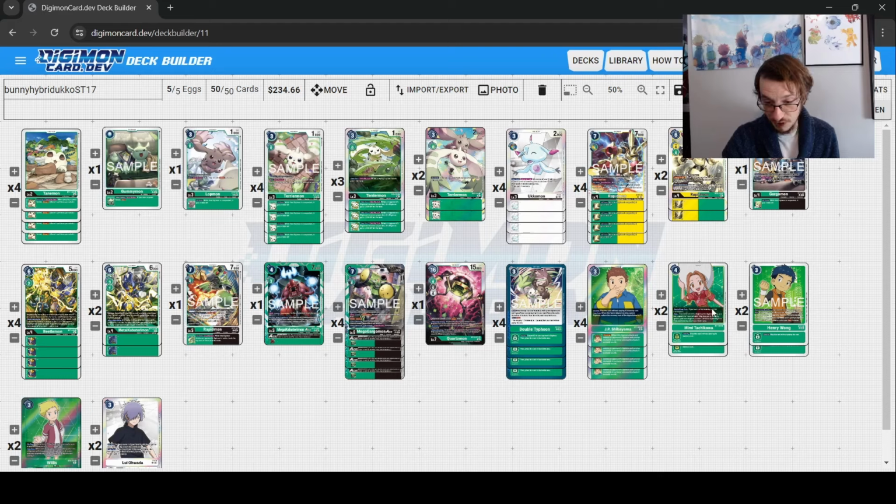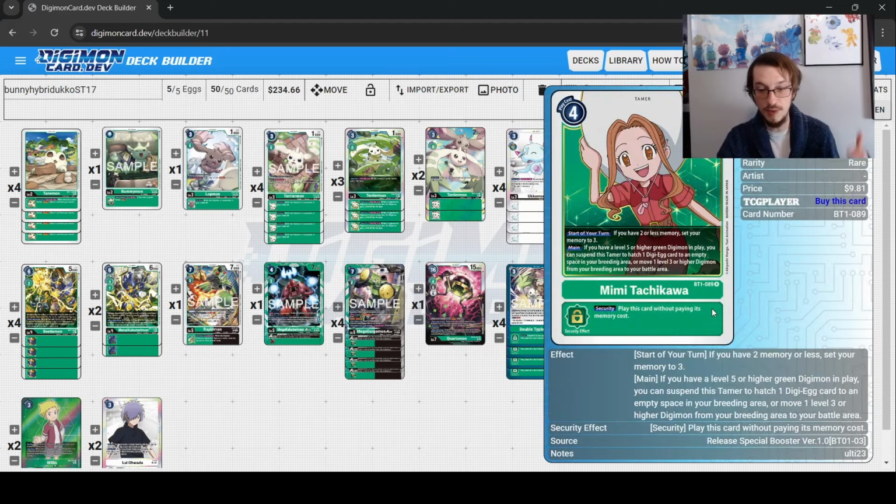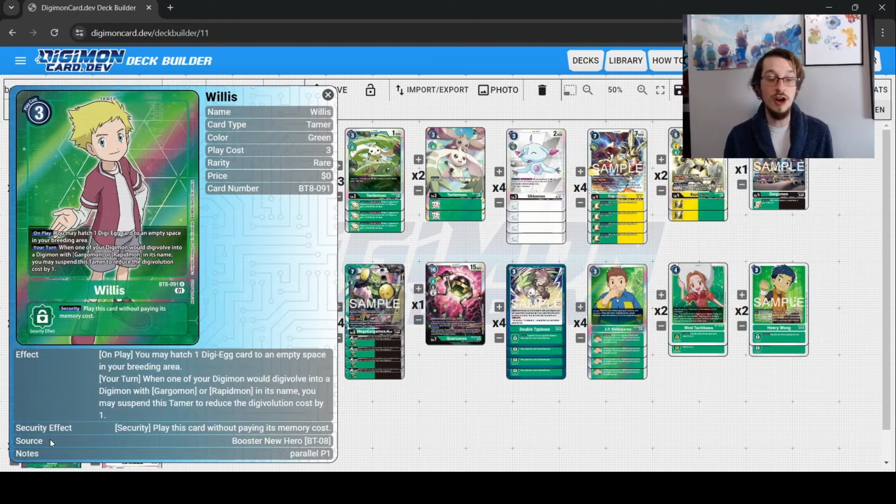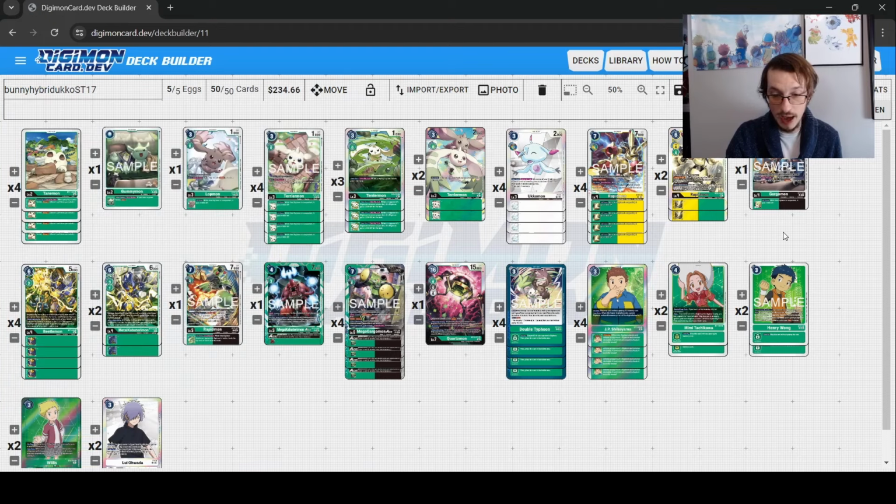We have 2 copies of Mimi. Being a memory tamer and being able to spam out more bodies from our raising area is fantastic. We have 2 copies of Willis. This is a card that was generically thought as a bad card. Everybody thought this card was pretty bad until we got the opportunity to play it for just 1 memory off the new Terriermon. Not only that, but digivolving into a Rapidmon specifically hasn't been that relevant since there was only 1 good Rapidmon in the game, and now we have way more than that.